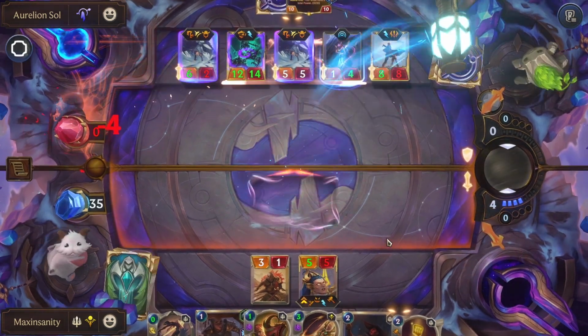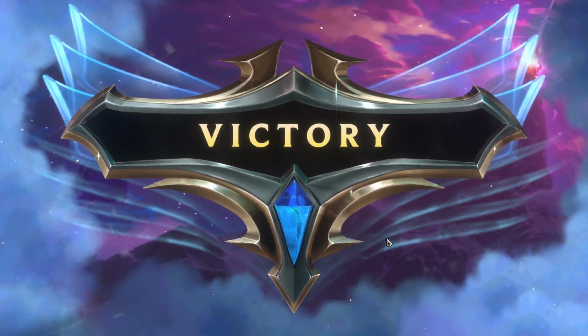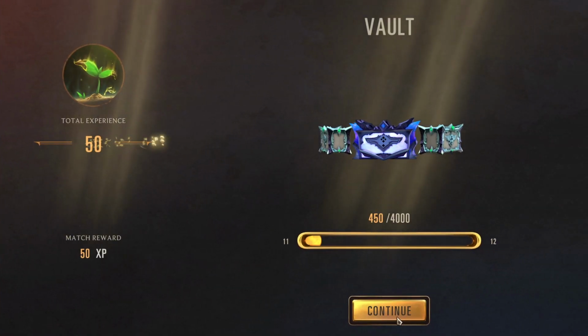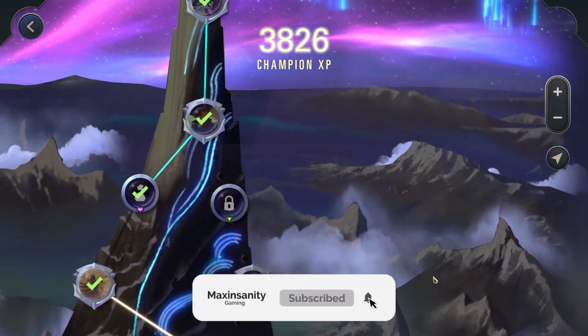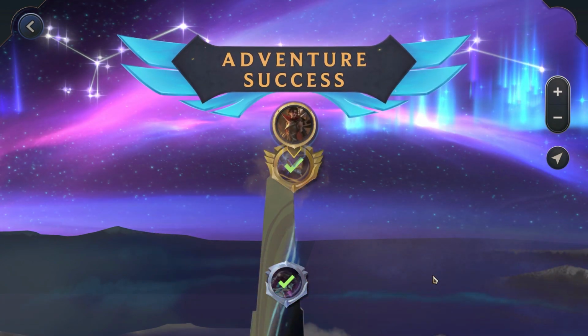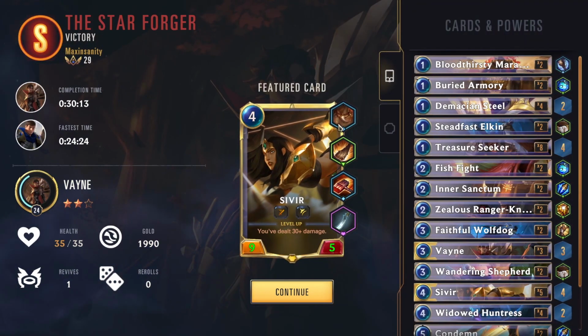There you go, holy shit, we did it! 4-star Aurelion Sol. Oh my god, I can't believe this strategy worked. Oh my god, we beat Aurelion Sol with a 2-star Vayne. Oh my god, after so many losses. Okay, done, man, I'm done with this fight. This path with Vayne, holy shit, 2-star Vayne. I'm crying. Oh god, the pain. The hair loss, the brain loss. Brain cell loss, I mean. Okay, yes.